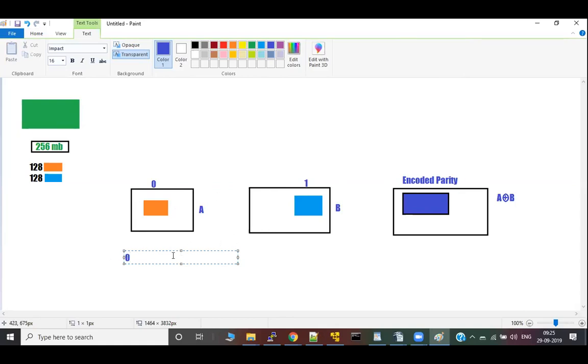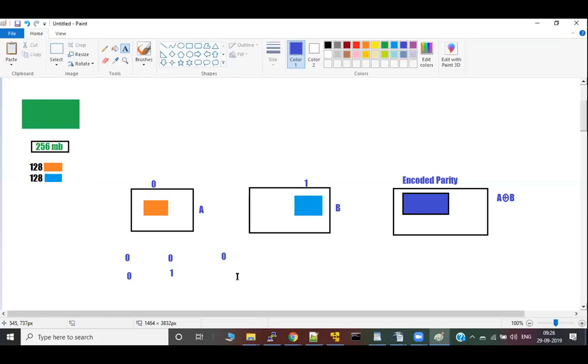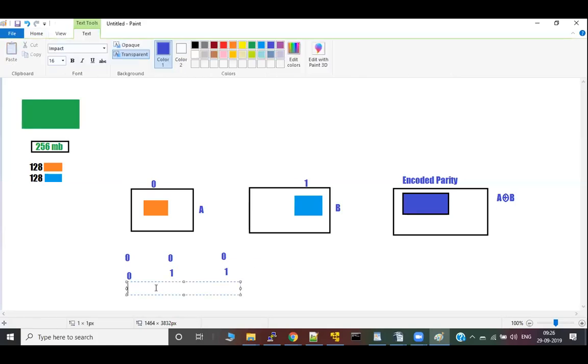If I have 0 and 1, the output is 1. 1 and 0 gives 1. 1 and 1 gives 0.